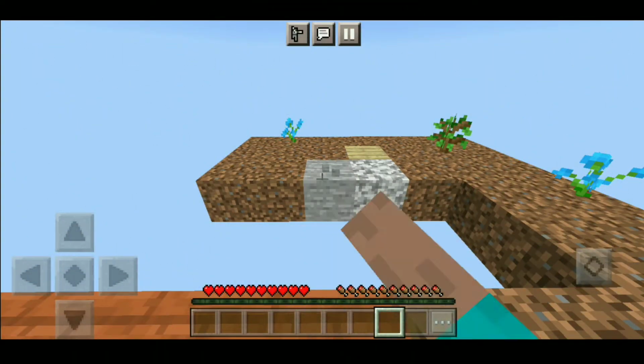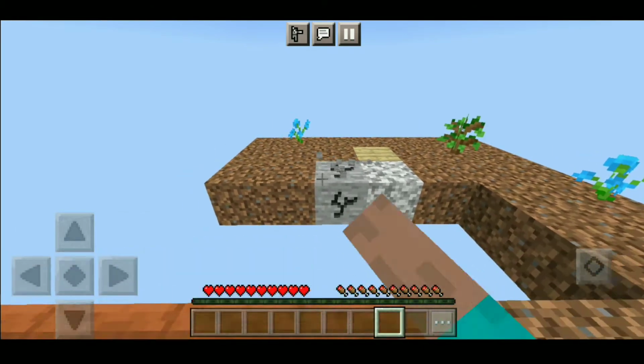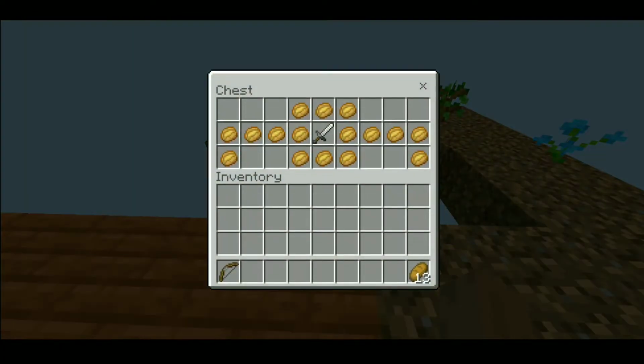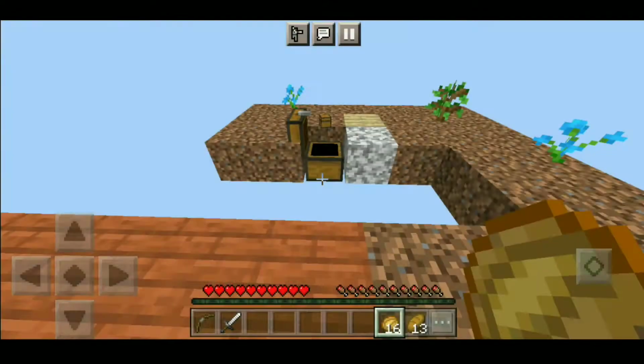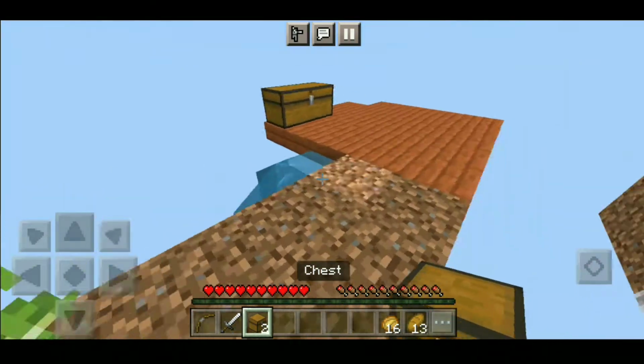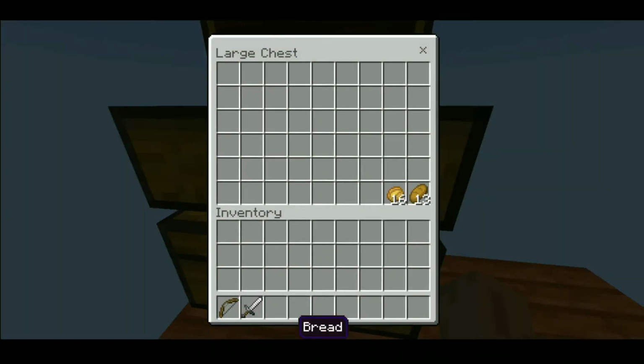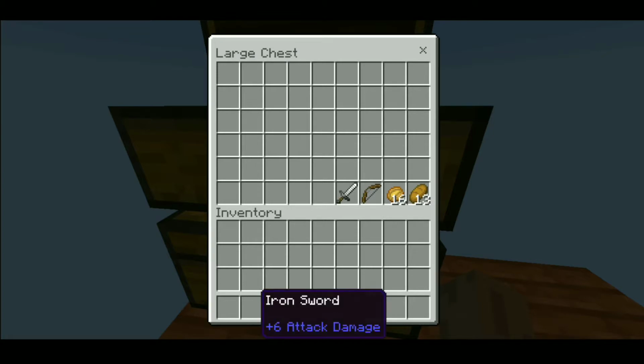After breaking a ton of blocks, finally I got some chests: 13 bread and 1 bowl. Another chest, oh my god, a saw and a lot of potatoes. Thank you for that. Let's make another chest on top of our chest, and we can put our food in here for safety purposes, and also our saw in here in case we die.